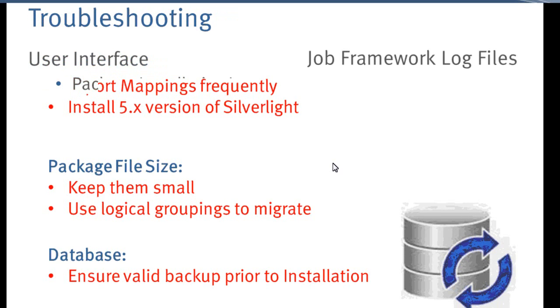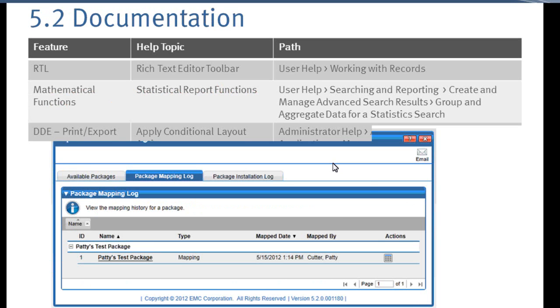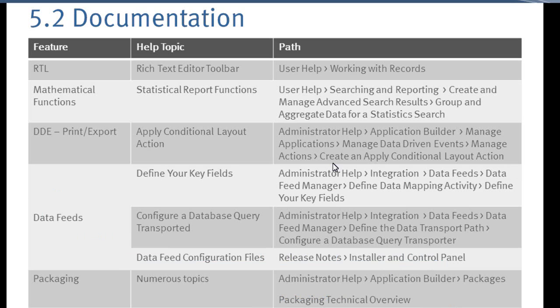There are some great troubleshooting tools available for packaging through the job framework log files as well as the user interface. This screenshot shows the tabs for the package mapping log and the package installation log. So speaking of documentation, I'm going to turn this over to Deb with technical publications.